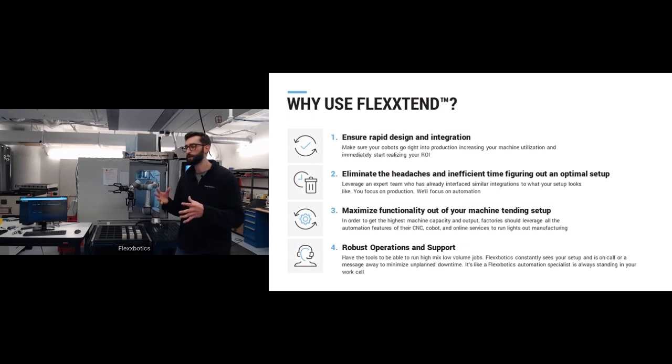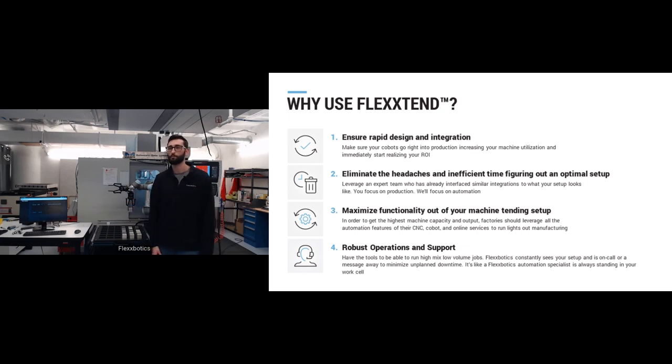Third thing is, with all the technology that we're providing in this setup, we're allowing you to maximize the functionality out of your CNC and your cobot. The ability to take the Flex CNC and communicate directly with your CNC controller allows you to do things like load G-code programs into memory, so you can run more lights out operation from one G-code program to another. The ability to write macros onto your CNC allows you to account for real-time offsets or tool wear. Things like that allow you to run your cobots longer on your machines, and of course give you the benefits I talked about before: higher utilization, better capacity of your machines, and better output.